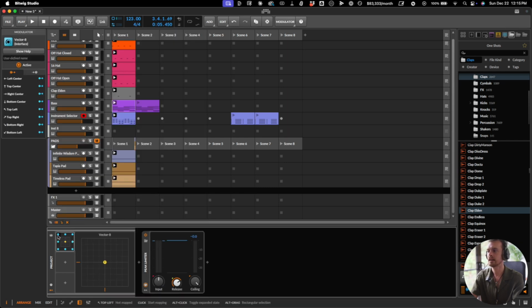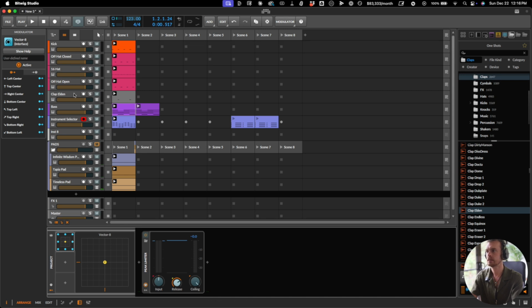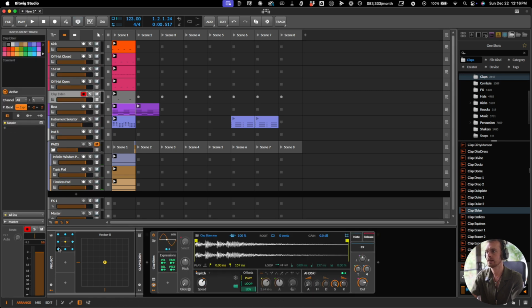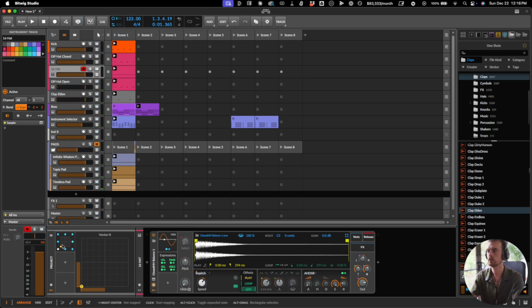And in vector 8, what I'm going to do is map. If we leave it in the middle, is what it is. Down here, I'm going to basically create an intro. In this intro, I'm going to say, well, we don't have a clap. So I'm going to automate down the volume when it's down here. So now we've got no clap. I'm also going to automate down the open hat. I'm going to automate down the 16th note hi-hat a little bit.